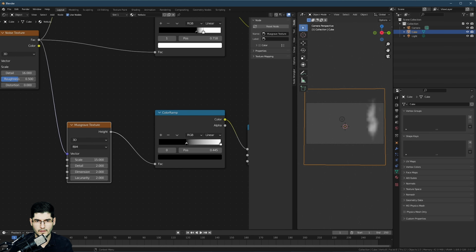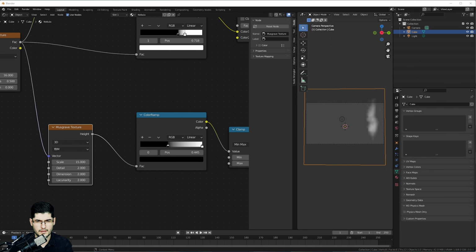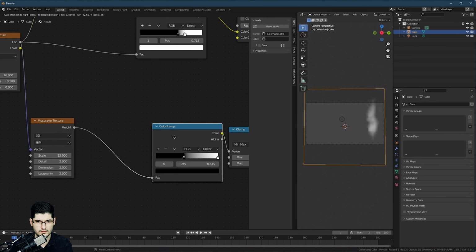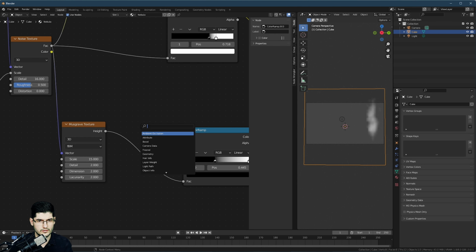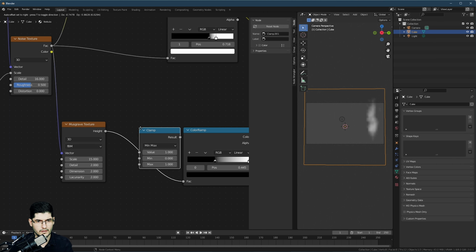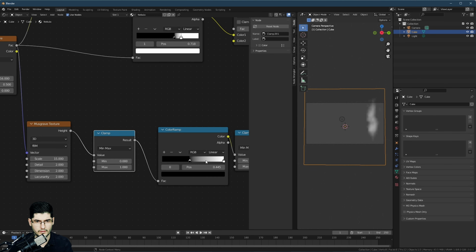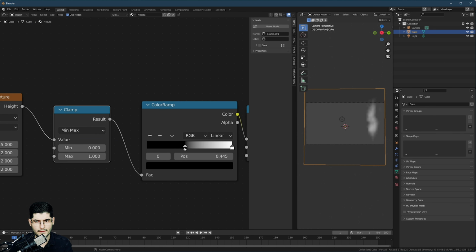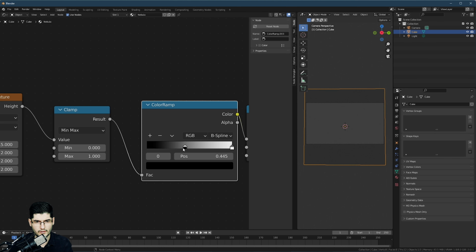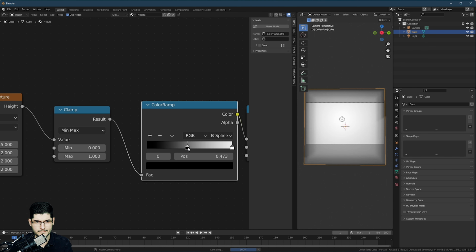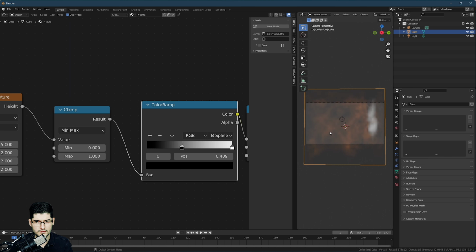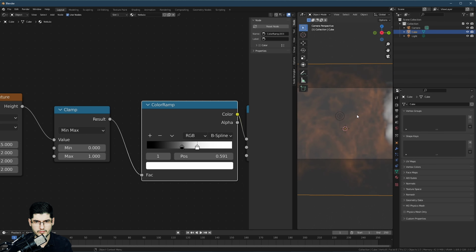for the scale. I think I've got a problem here. I think I need to clamp this. So let me just add a clamp node. So just dropping it there, as you can see, it's already sort of gone into full effect. Then I'm going to change this. Yeah, I'm going to try a B spline. And as you can see, it's already starting to show something in there now. Just because I clamped it, so I'm just going to bring this value a bit further. Yeah, you can see that's the noise in the Musgrave.